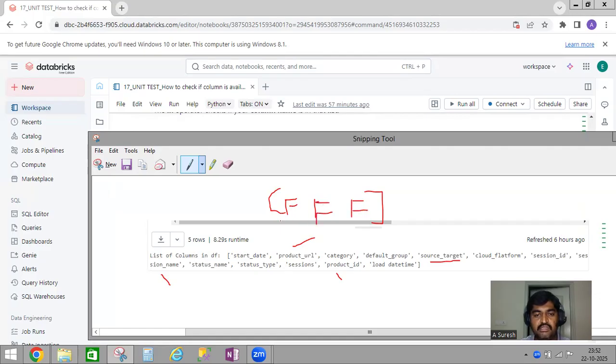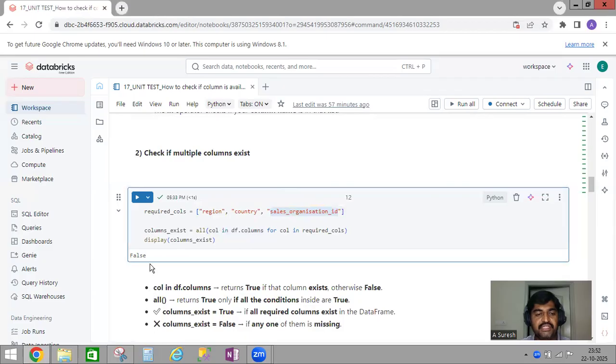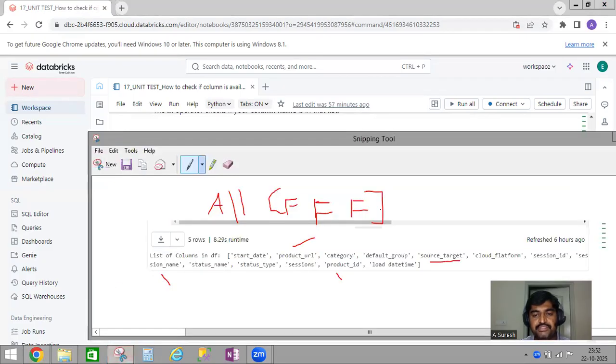So the all operator, what it does is, if all conditions are false, it will return false. Suppose all conditions are true, then it will return true.